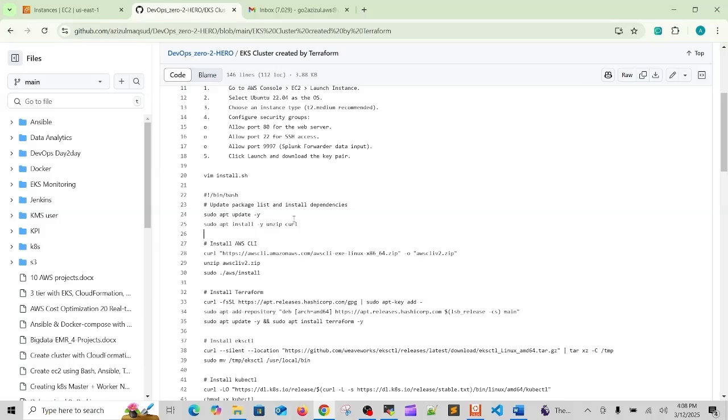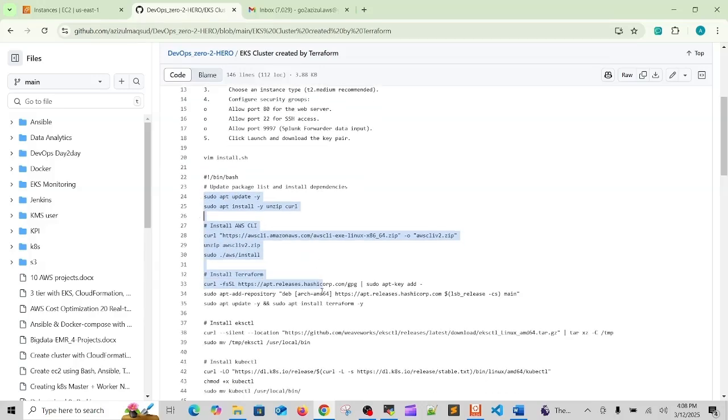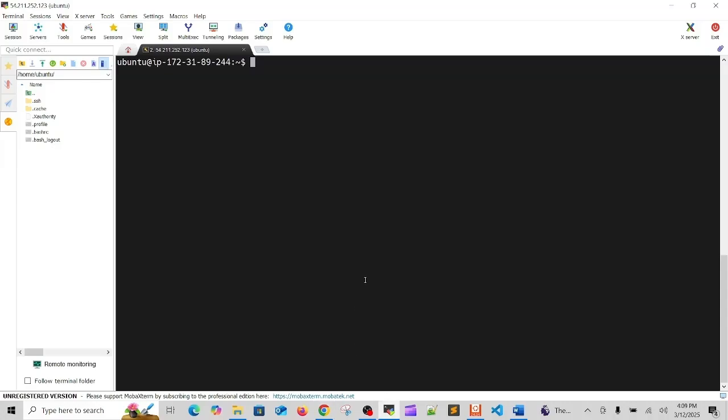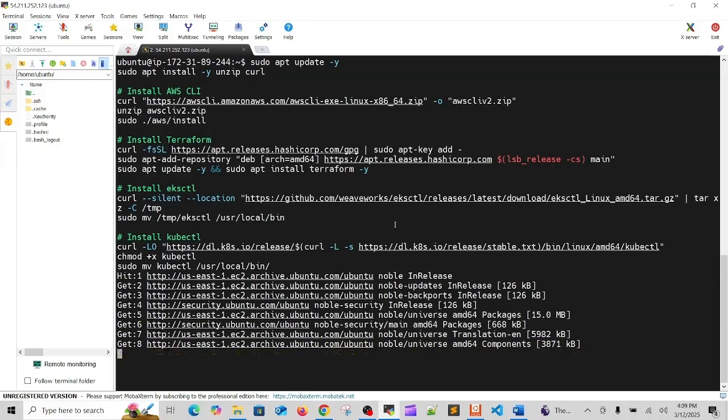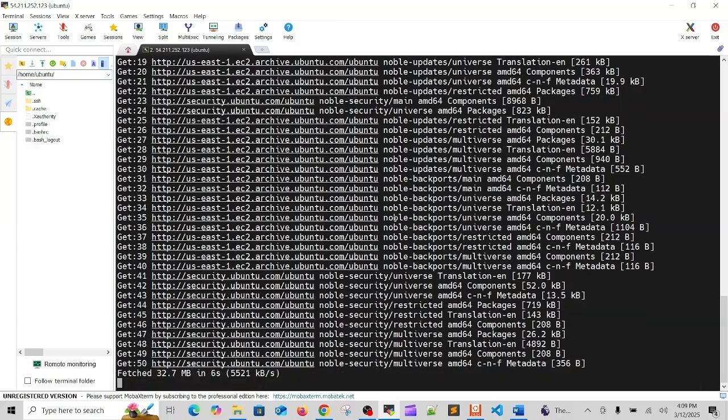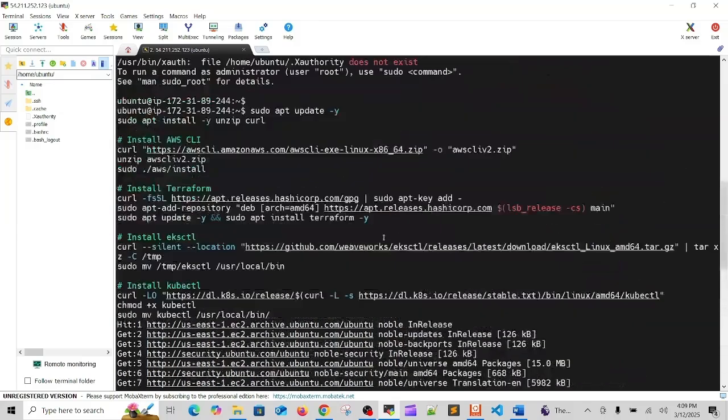So let's see our commands here. The install.sh has been given, but I am just using these commands directly: AWS CLI, Terraform, eksctl, kubectl. Just copy, then paste, to make it faster.